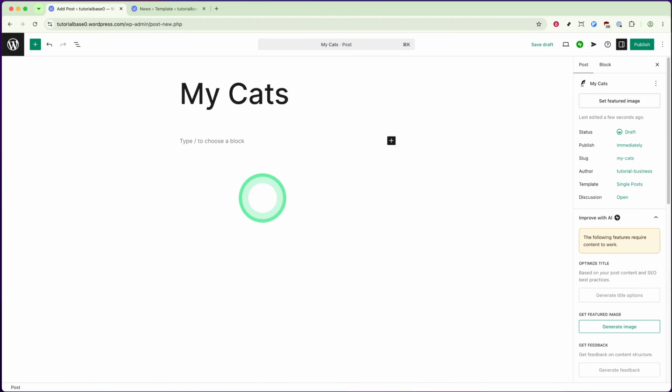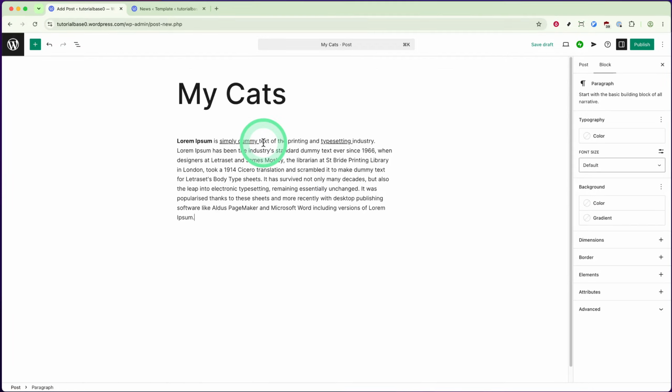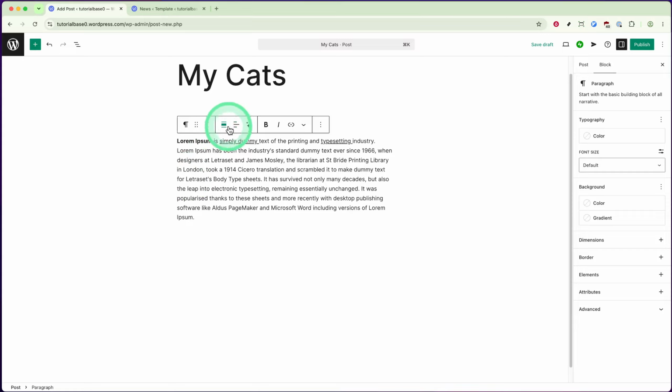This is where you'll add the body of your blog post. Type out your text and feel free to include any images, links, or formatting that you think will enhance the post. The editor provides a variety of tools to help you customize your content and make it visually appealing. Take your time here to ensure the information you're sharing is presented in the best possible way.